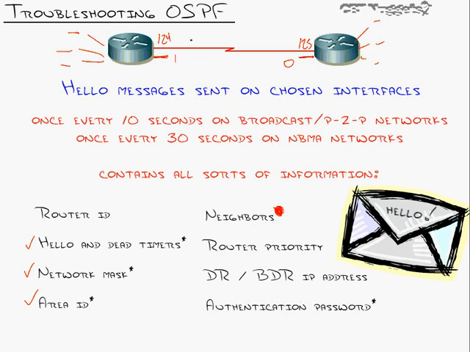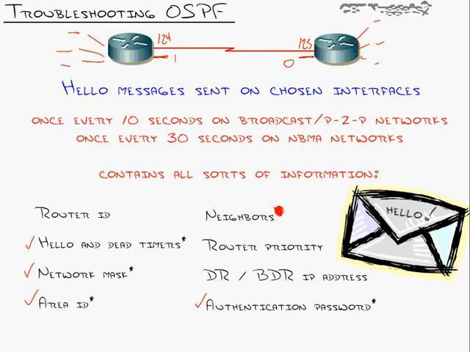If you are password protecting your OSPF network, so routers can't just come in and join the routing fun without providing a password, it will say, does the password match between these two routers? If not, the neighbor relationships will not form. So again, just going through and checking these 4 criteria, hello and dead timers, subnet mask, area ID, and password, that will tell you whether or not these neighbor relationships are forming.